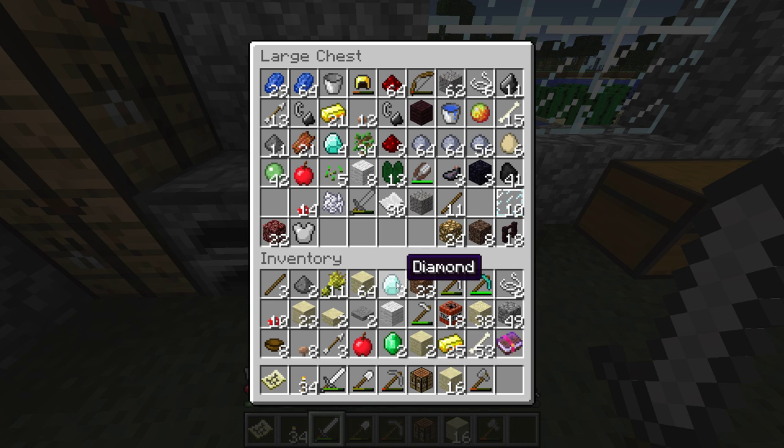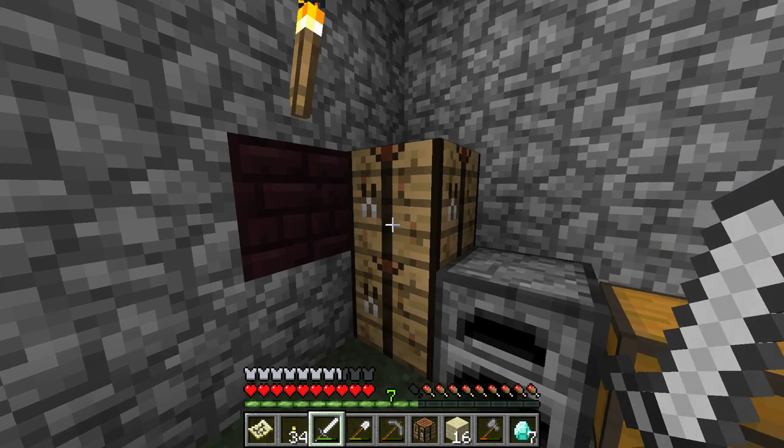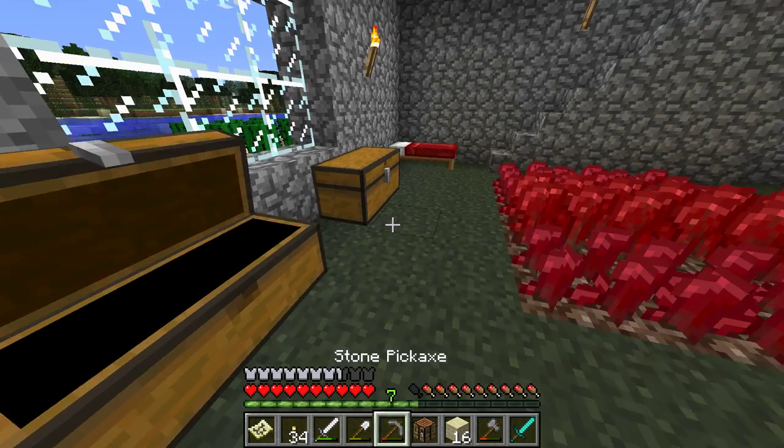So last episode I found a lot of stuff in that sand temple. And now I want to make something out of these diamonds. Let's make a diamond sword. Boom, bam. Oh my god, that's beautiful.